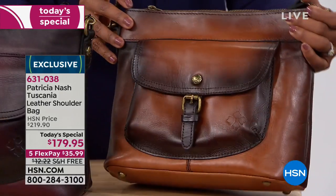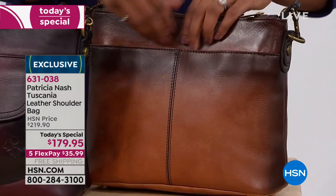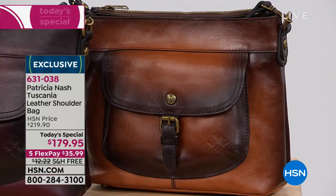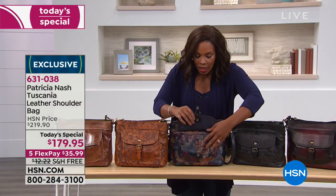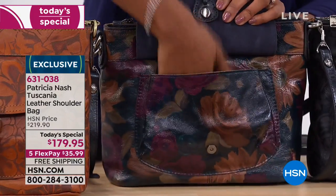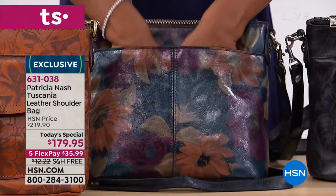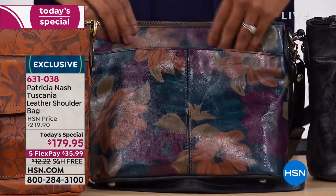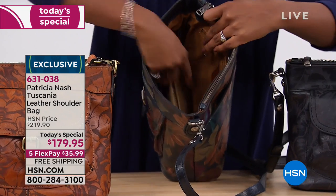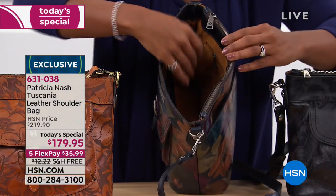Next to that we have your stained tan — same kind of look as the stained merlot, but here you can really see that shadowing detail along the edges of this bag. Starting with this front pocket — it's a working front pocket, this might be where you keep your keys or your phone so you can get to it easily. The pocket goes all the way down and through. You even have a pocket along the back, a nice big pocket. You have one section with a magnetic closure, pockets here, a nice open space in the center, and a zipper pocket along that back wall.